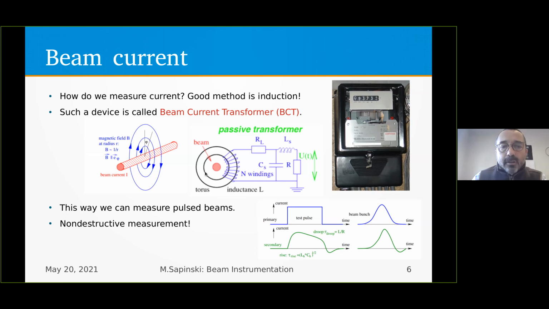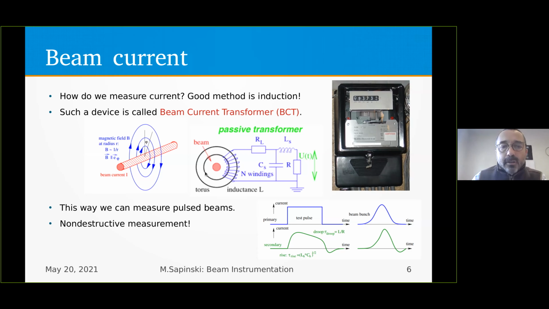This is the center of the machine, or the reference orbit, let's say. When the beam goes to the right, then of course this electrode sees much higher voltage than this electrode. When you subtract the voltages, you can find the position of the beam with respect to the beam center. So this measurement is also not destructive, right? These devices are running all the time in synchrotrons, and they provide accuracy of around 0.1 millimeter.